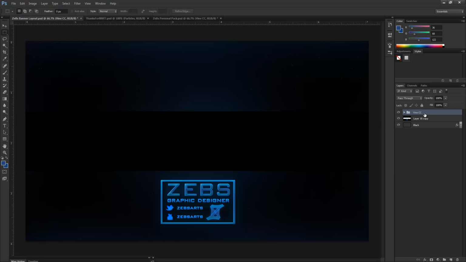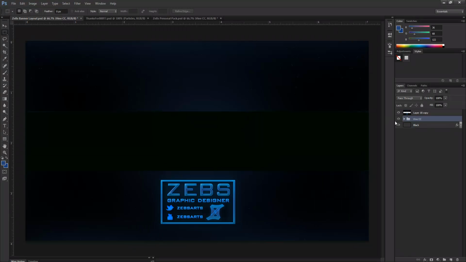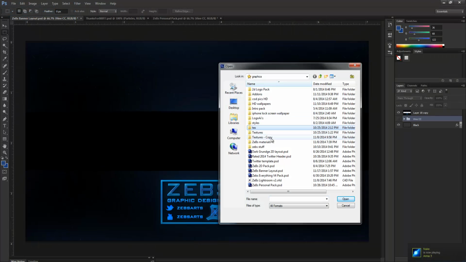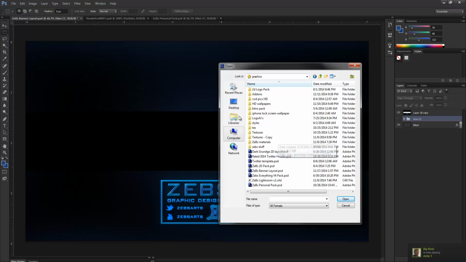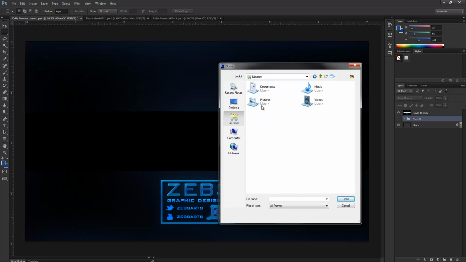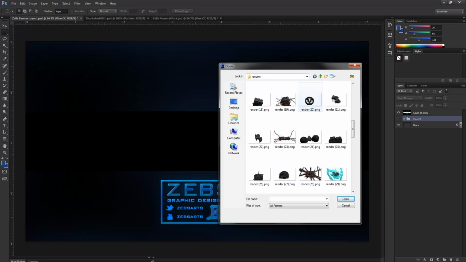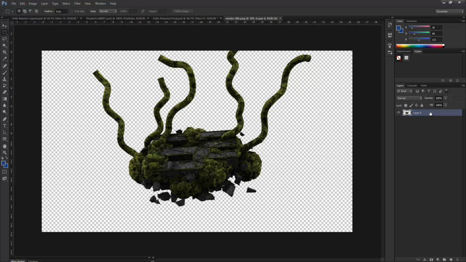So you have your color correction. Oops, oh, that looks bad. Anyway, so you have your color correction here. I'm just going to get a quick render. Hold on. Graphics. Nope, wrong folder. I'm just going to get this Sora one right here. This will do.